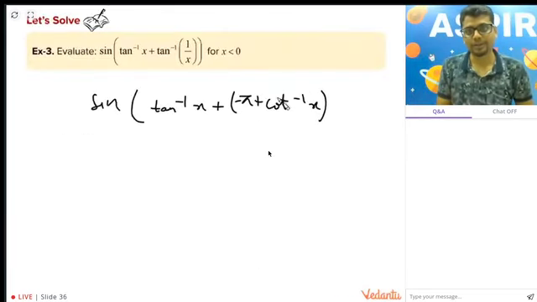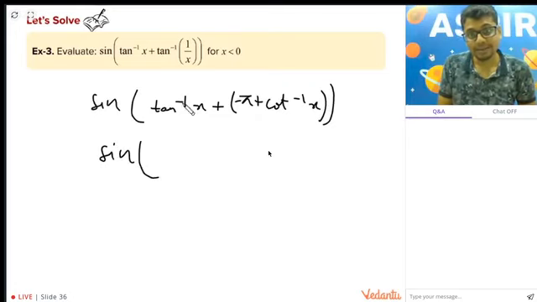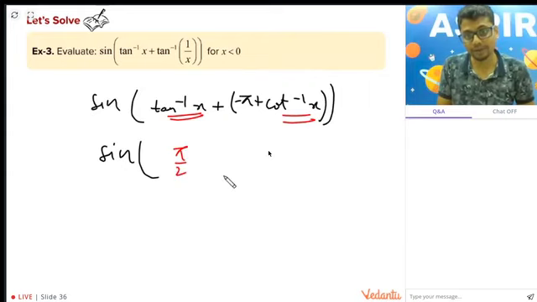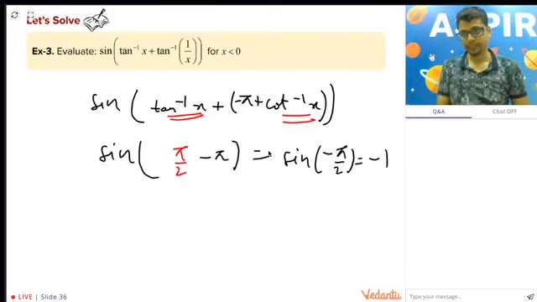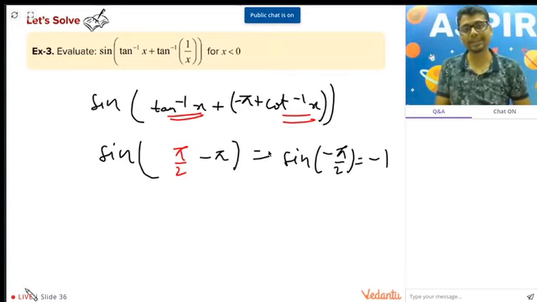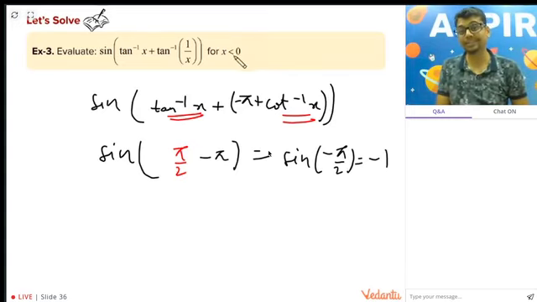So this becomes what? Sine of tan inverse x plus cot inverse x is what? Pi by 2, right? And here it is minus pi. So it becomes sine of minus pi by 2, which is minus 1, right? So let me take a quick poll in case there is doubt, please ask. See, if x is less than 0, we know tan inverse 1 by x I can write as minus pi plus cot inverse x, or cot inverse x minus pi, whatever. So this becomes pi by 2, tan inverse x plus cot inverse x, so pi by 2 minus pi. Simple.